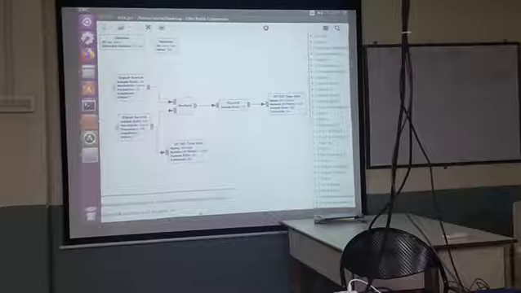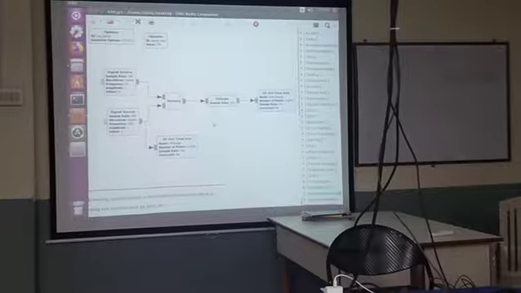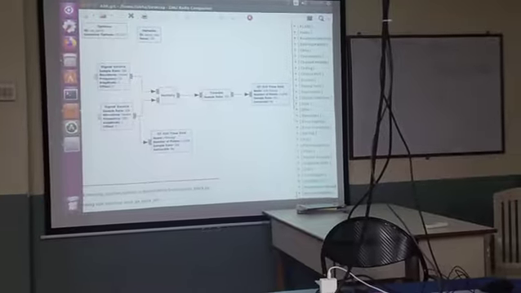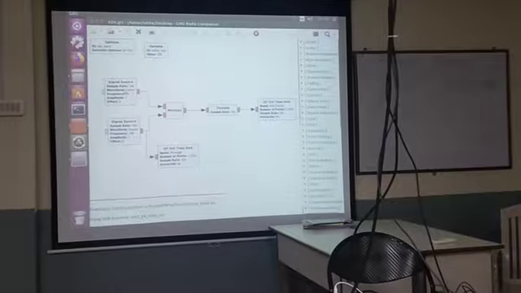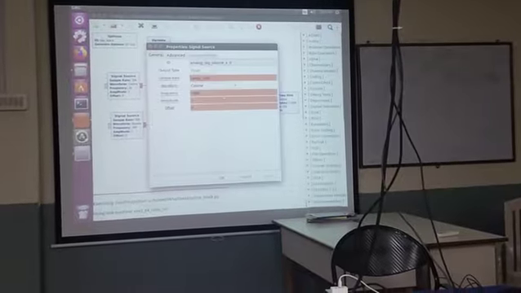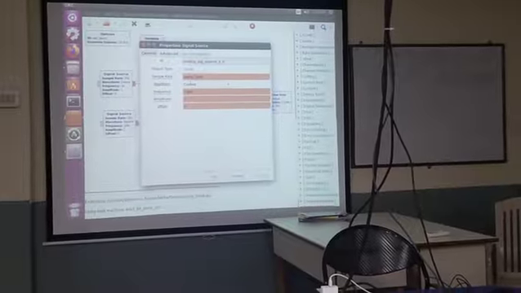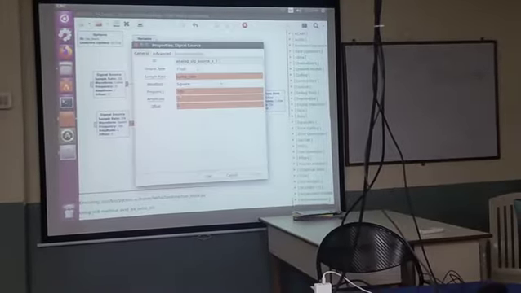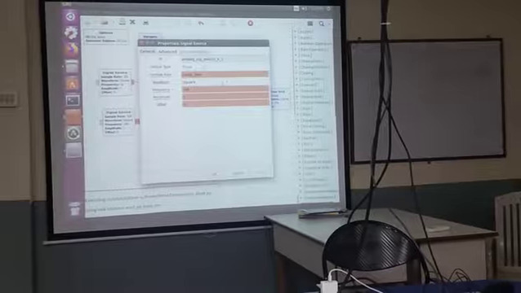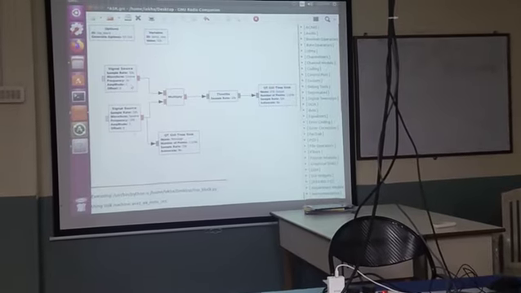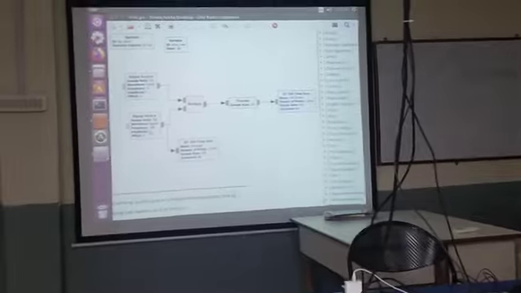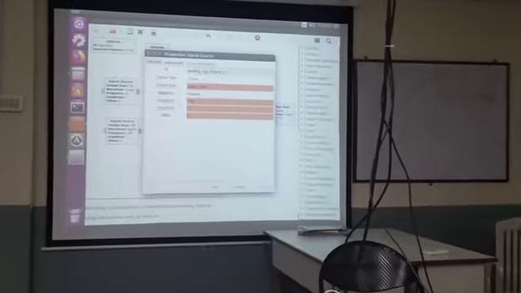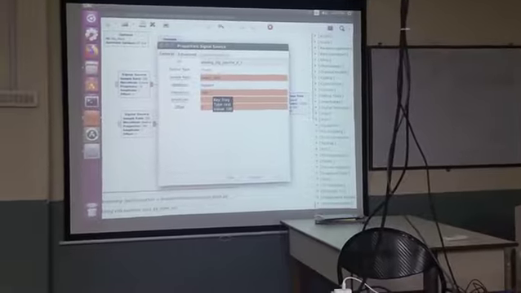Now let us look at the program to generate the amplitude shift keying signal. We have simulated the flow graph for this amplitude shift keying. For this case, we are using two source blocks. One is the message signal, and the other is the carrier signal. The carrier signal frequency is 1 kilohertz, with amplitude 1, and this is my message signal. Change this waveform to square type, apply changes, and the remaining options are the same. Usually the message frequency should be a lower frequency, so we have set it to 100 hertz.